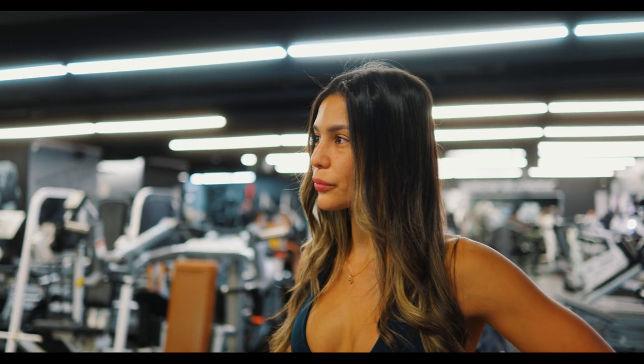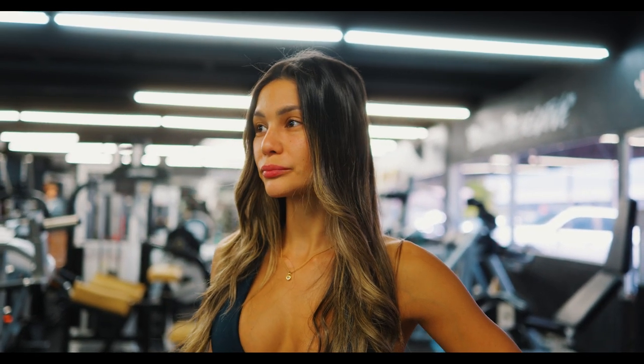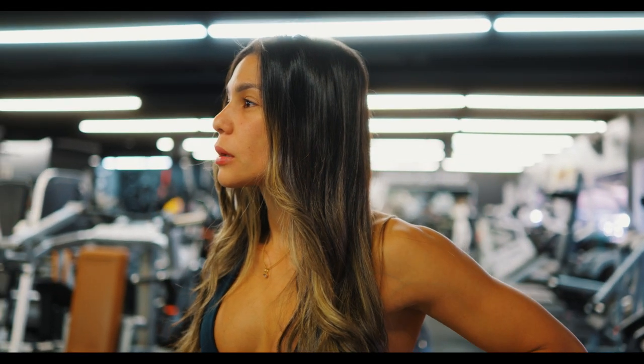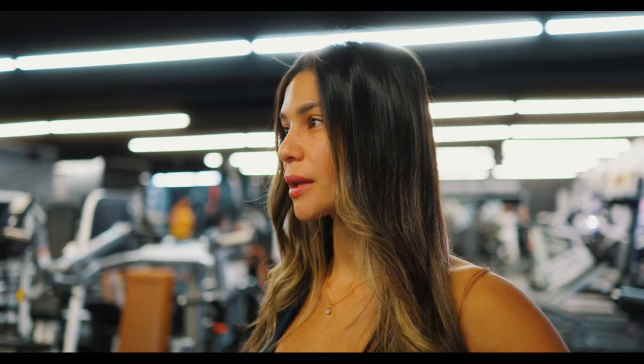Okay. And what are the main exercises that you feel contribute to your physique, that you know you will never take out of your program? Hip thrust is one of my top exercises, and also reverse lunges. Okay, there's two exercises that you love. Yes. And the reverse lunges, where do you do them? On the Smith machine, free weight? Dumbbells. Do you ever use a machine for them? Just the Smith machine sometimes. But it's hard for me to feel it in the Smith machine. Yeah? Yes. Okay, all those things I want to hear.